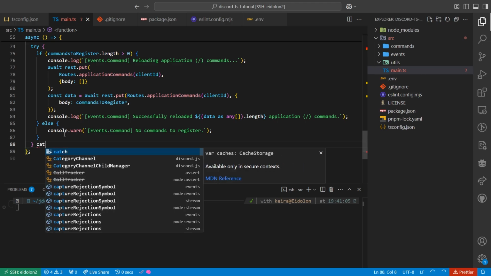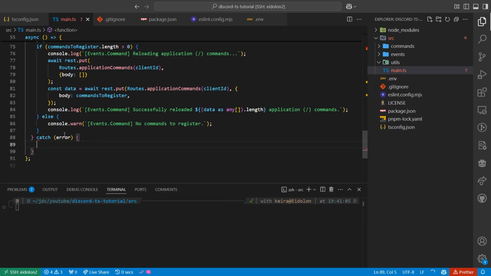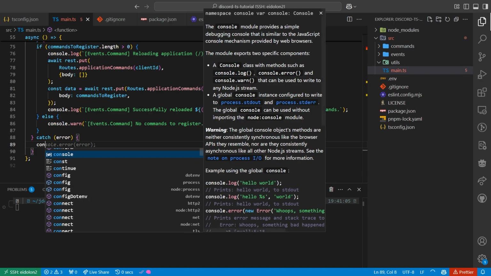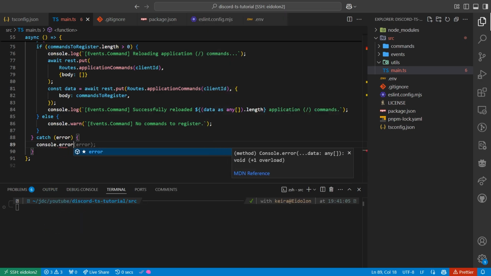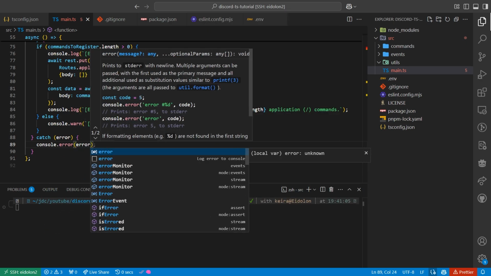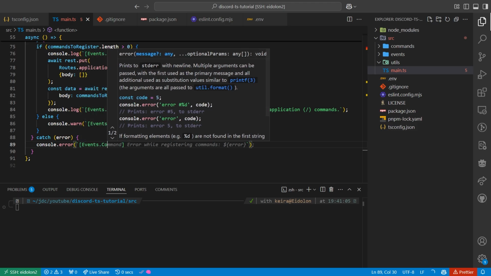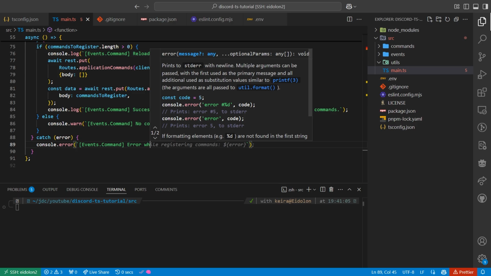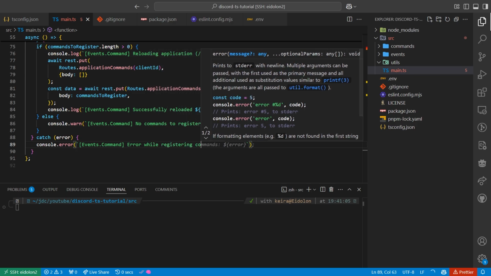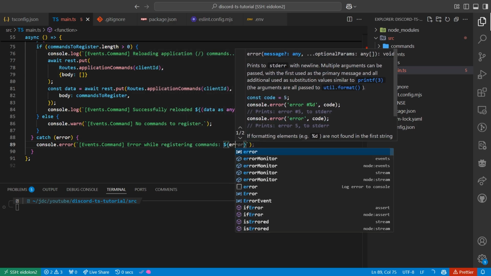And now we can do the catch. Console.error. Actually, events.commands error while registering commands.